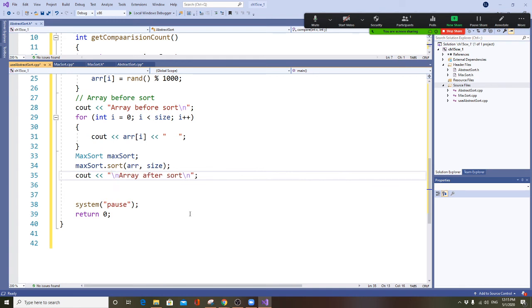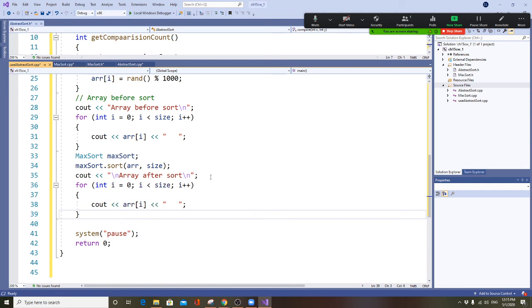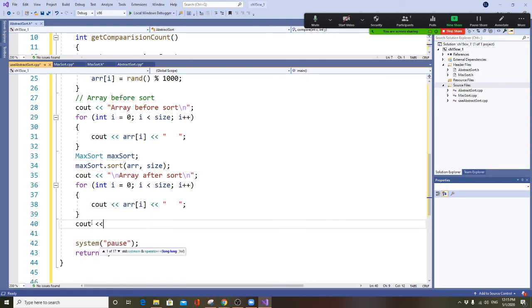Now for after sort, I just copy this line here with Control C and Control V right here. So that's after sort. Then after we sort this, the last thing we need is to say how many times we sort, right? So cout, backslash n, the number of comparisons performed.